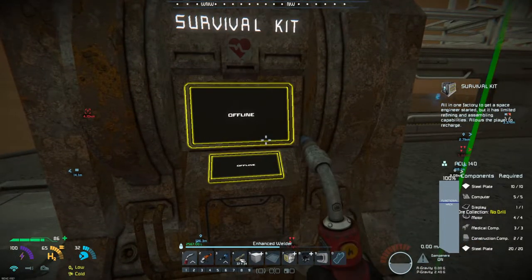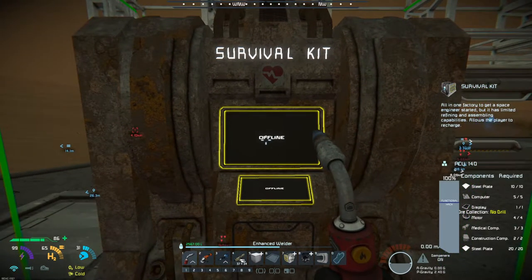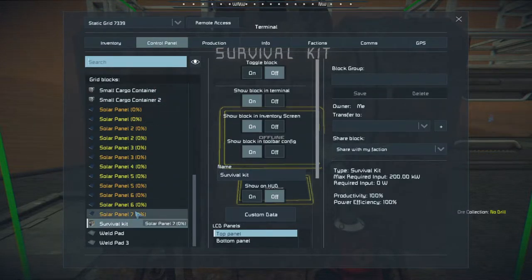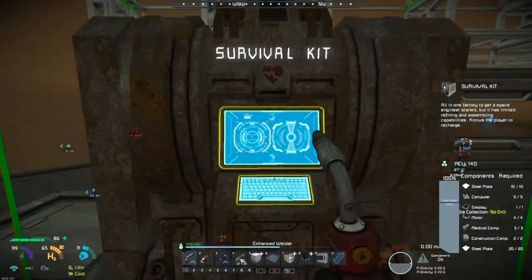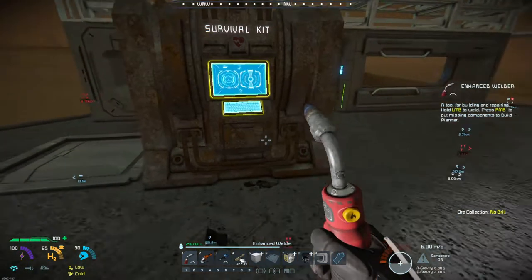And now I can't access it. Why can't I access it? I own it, I ground it down, it's fully repaired. So what's going on? It's there, it's white. Ah, it's not on. There we go. Now it works. We test it out. Does my oxygen go up?